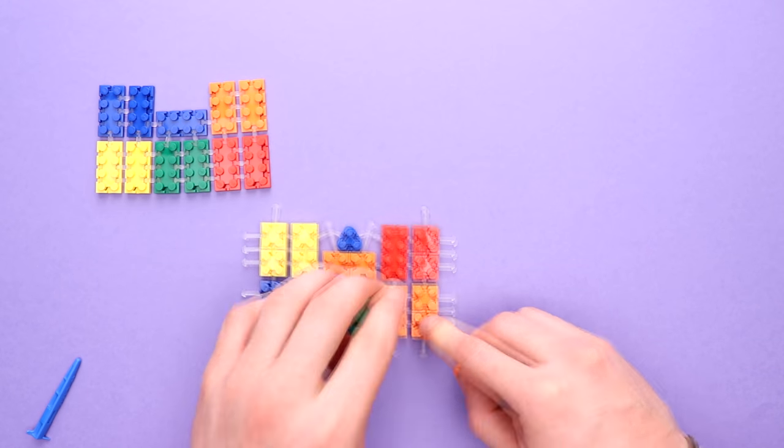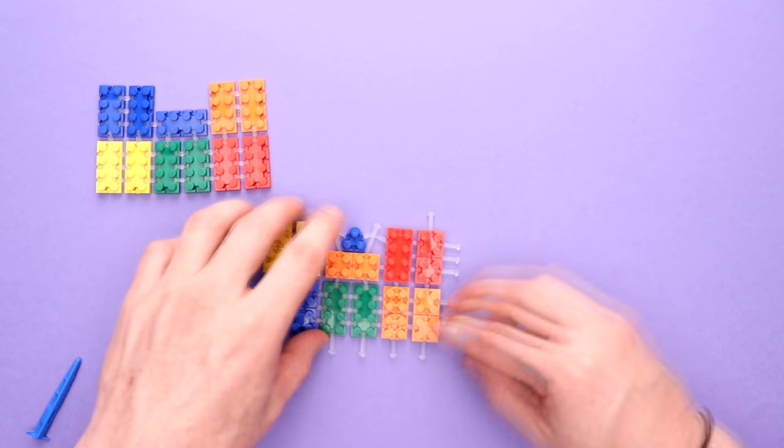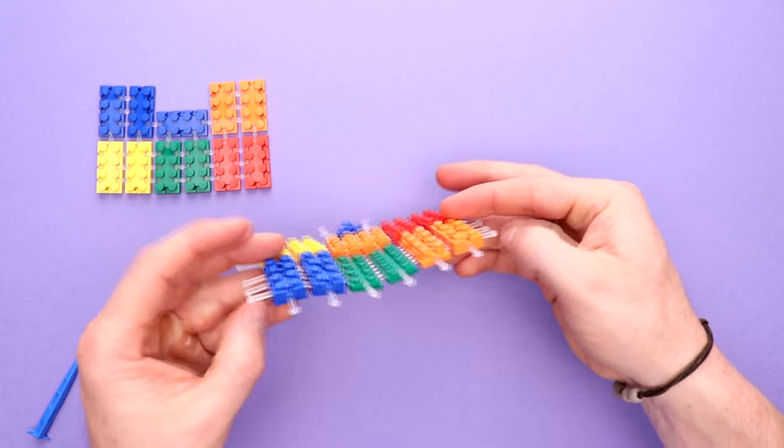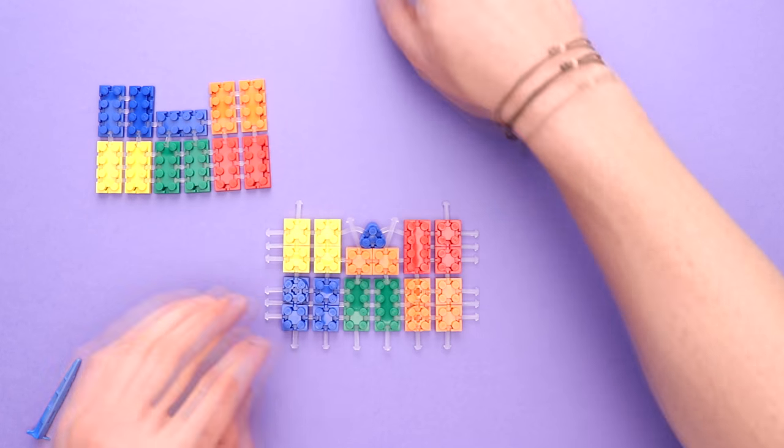If you're also building from the builder set, follow along with where we use circles and where we use squares, because later on we will need some of the other circles to build the strap on the handbag.